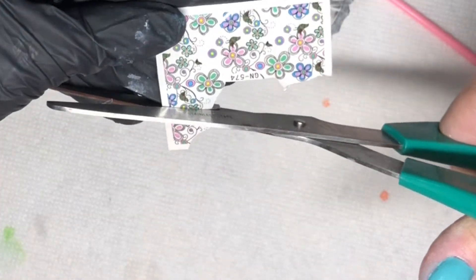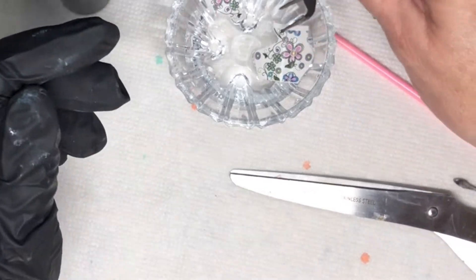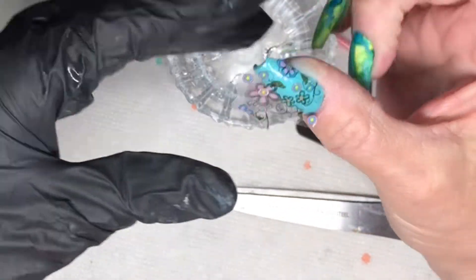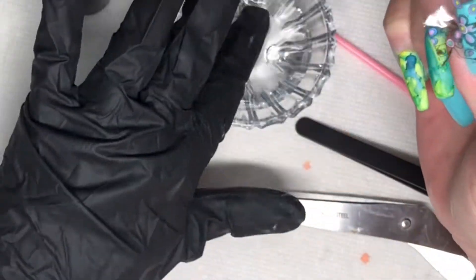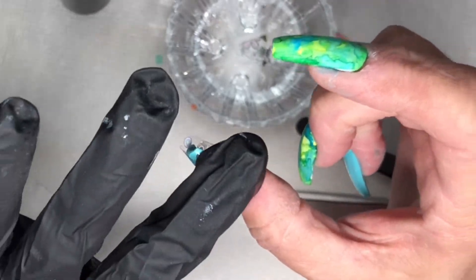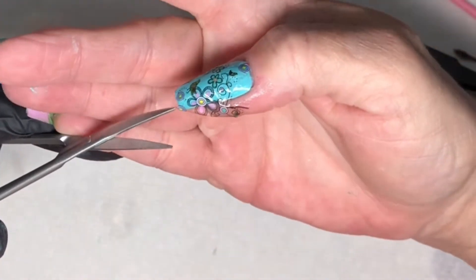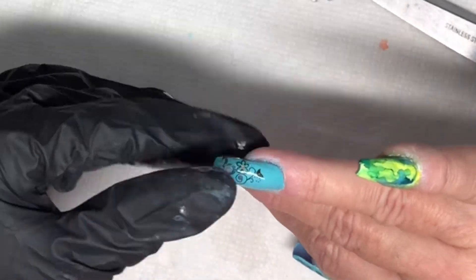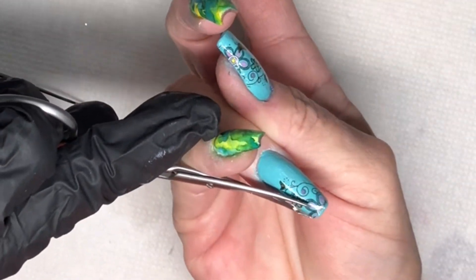Stay tuned because I'm gonna keep practicing — I've been practicing so hard that I'm almost out of matte top coat and need to get to the nail store. I'm cutting out some water decals and letting them soak for just a few seconds — really that's all it takes, maybe up to a minute. Then slide it off, decide where it goes, and slide it into place — boom, done. While it's wet it will move, so you have a few seconds to get it in place. You can wet the edge that's hanging off and it will help move it, but once it dries it just clings to the nail. I love working with water decals when you're in a hurry and can't do the nail art yourself. The little tiny piece almost looks like a pretty little hand-drawn French.